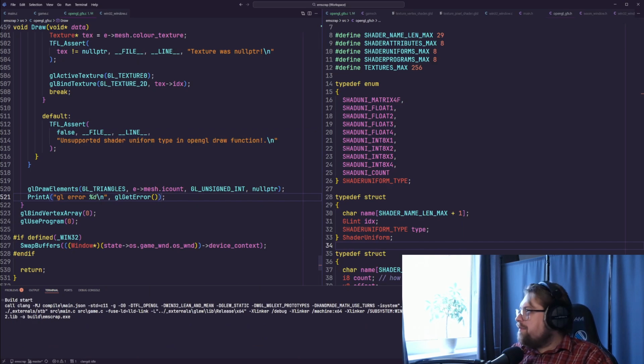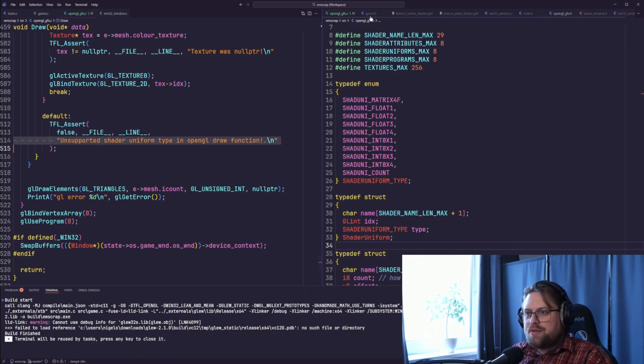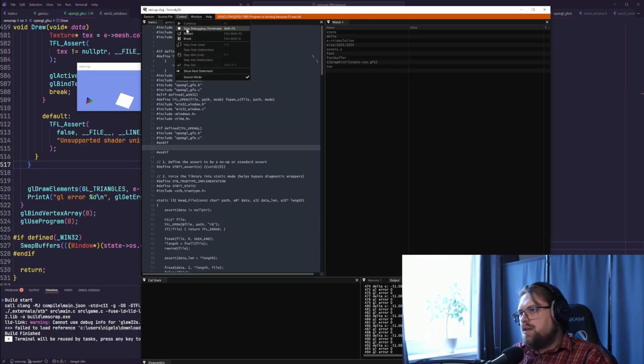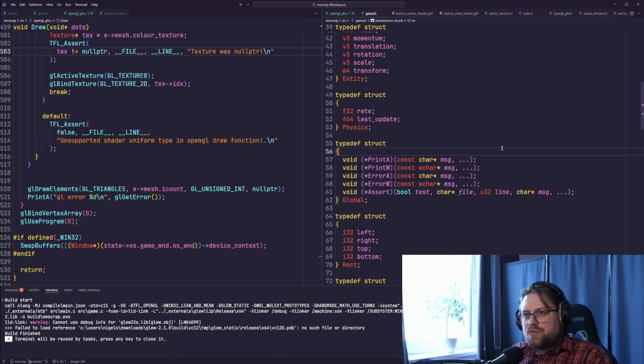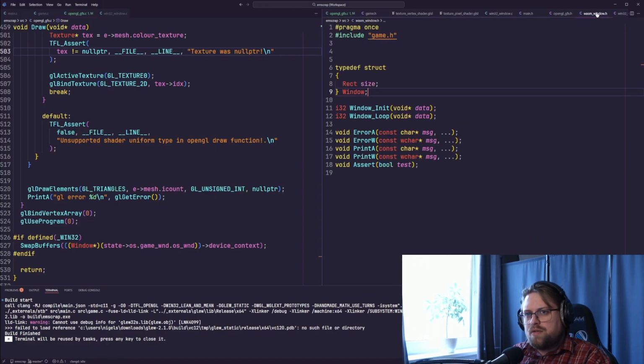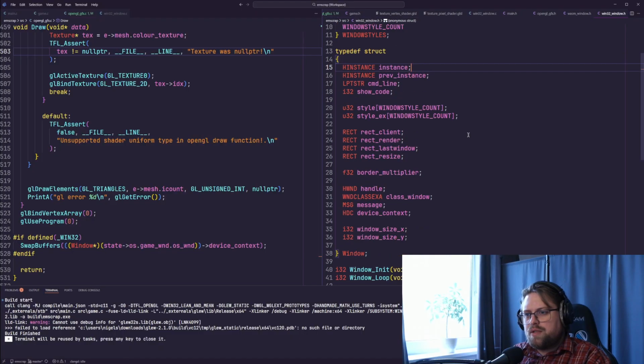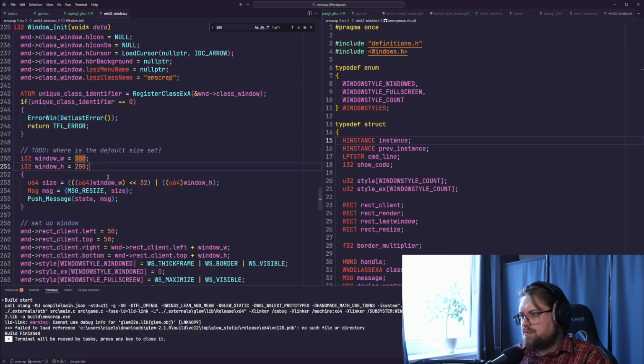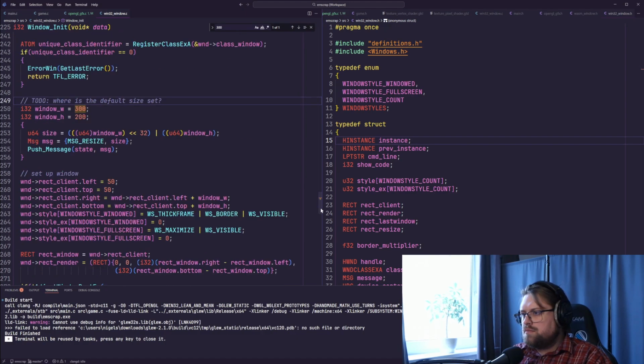Also, one thing I wanted to do, because right now, whenever I run the program, it's off screen for you. You can't see anything. So I wanted to, where do I define that? In Win32 window. Okay, I'm just setting it here somewhere.